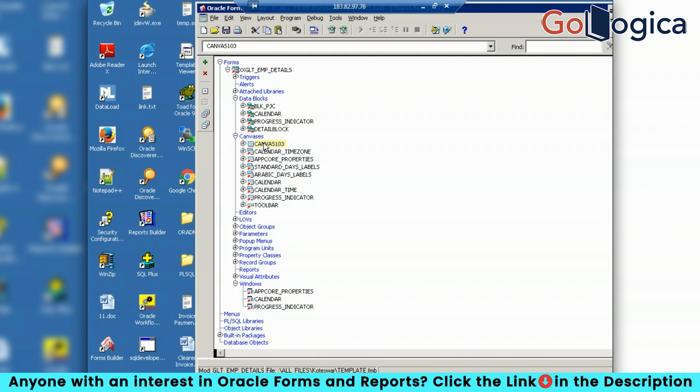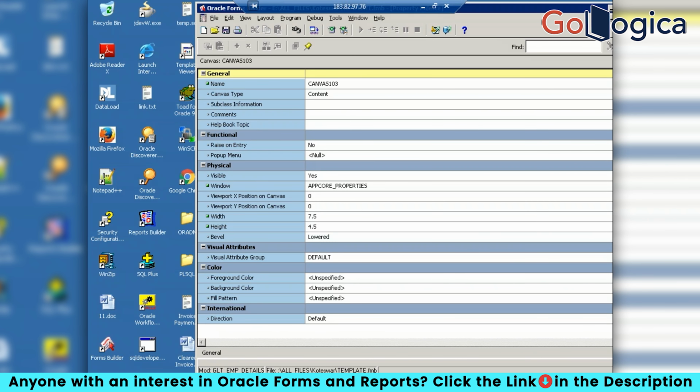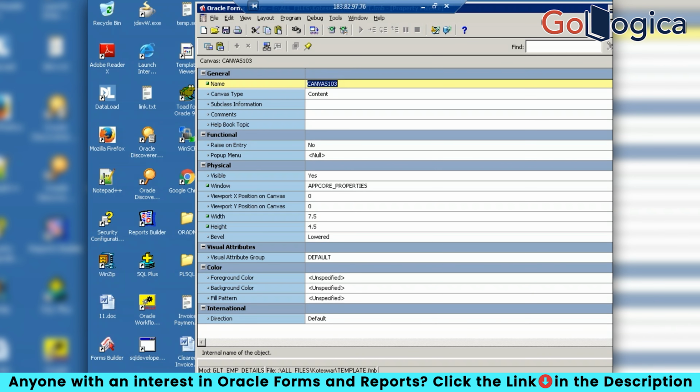Now you can rename it. Select it, press F4. F4 means the properties will come. Now rename the canvas. EMP details can, where can means canvas.